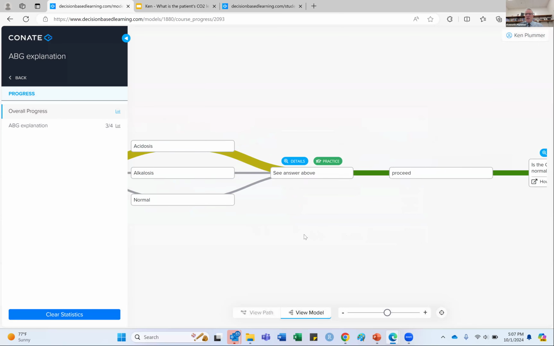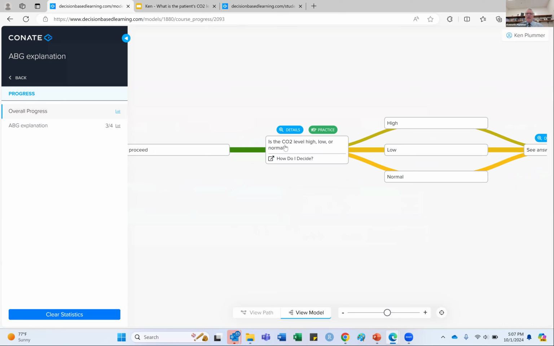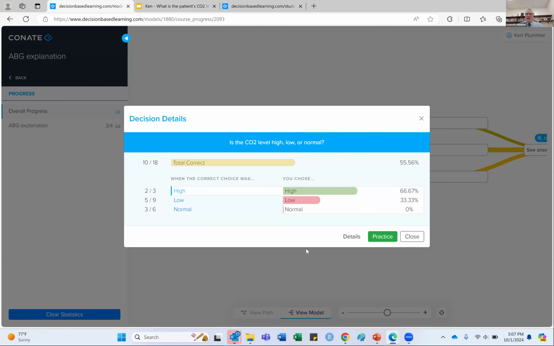Then I go to the next decision point. You'll notice not really green here. So I'm going to look and see. It's kind of a diagnostic experience for the students to determine, okay, where am I struggling when I'm making my decisions? And I look and say, okay, looks like I'm 55% here. And I really struggle when it's been a normal CO2 level.